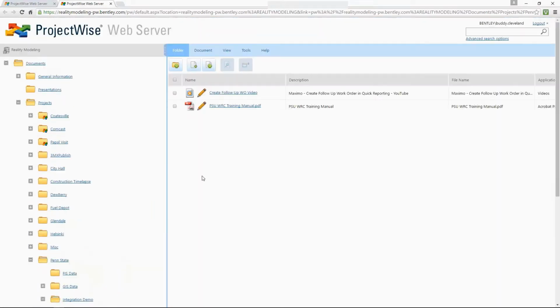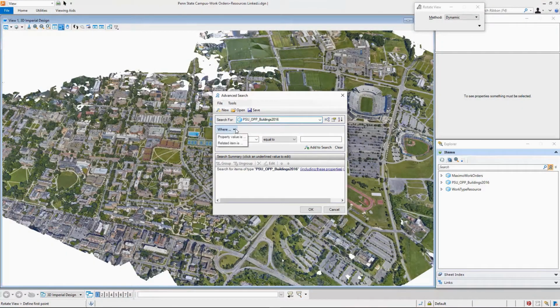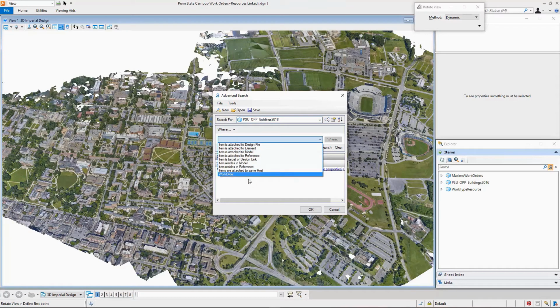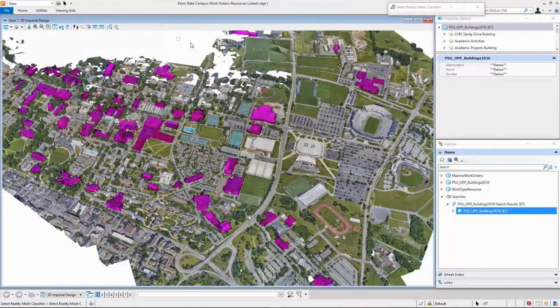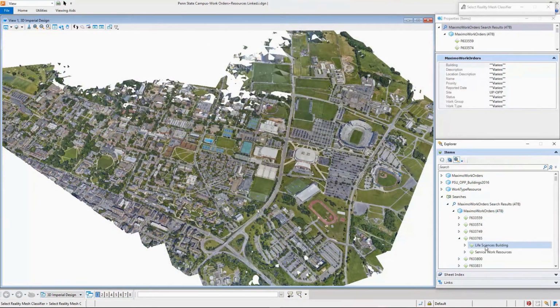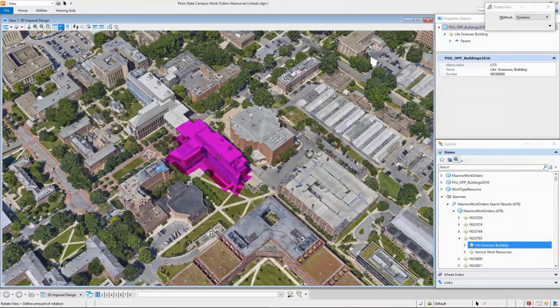So instead of going to a web page, you actually go to this map, and here you can see it's pulling up some manuals for maintenance. So you can also do queries in here for work orders, for example, and you're looking for specific things here. And then you can query the campus, and it shows you all of the buildings that have those work orders in place right now. So then you can drill into one specific building and take a closer look and see what's going on with those work orders.